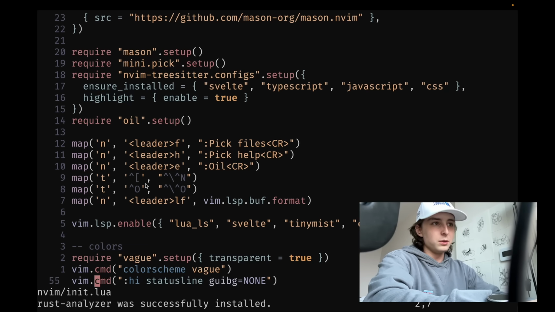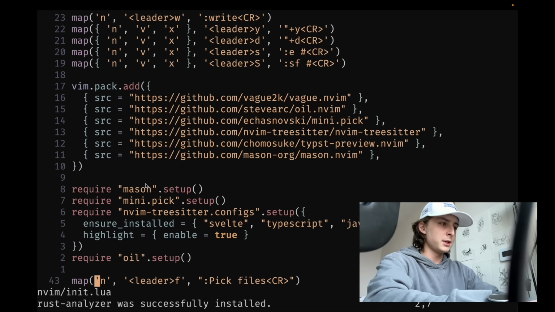We've just got our own directory now for configuring all our LSP servers, looking pretty minimal. Total 55 line config, I guess several thousand if you count all the LSP configs, but come on, be reasonable. And yeah, that's pretty much it for that.